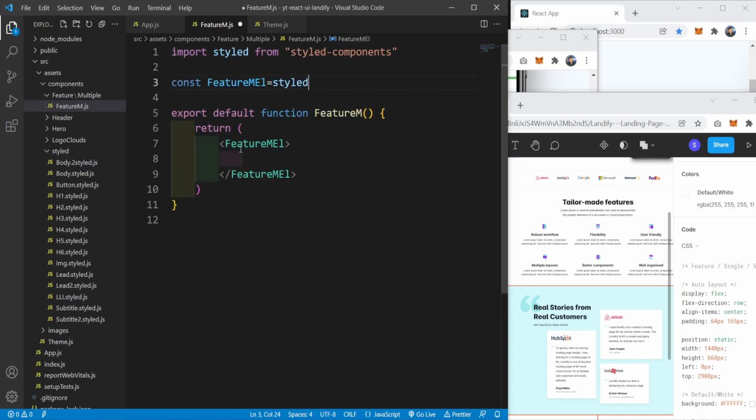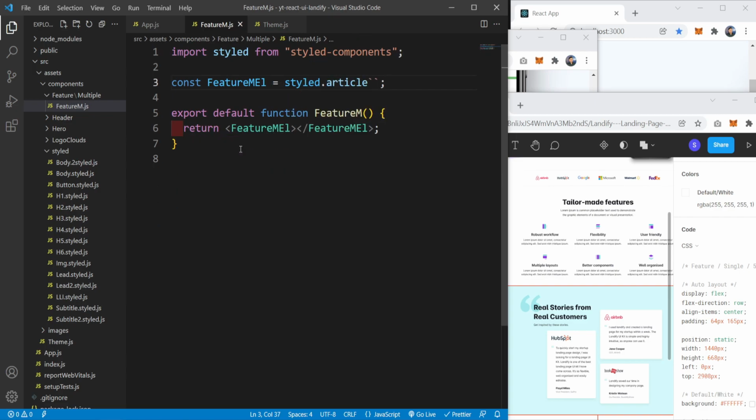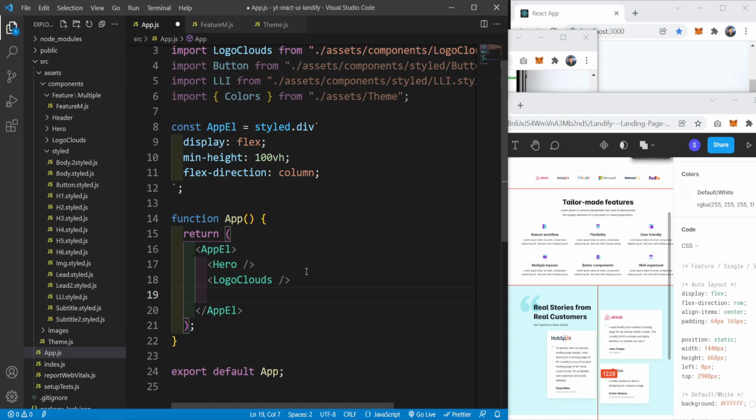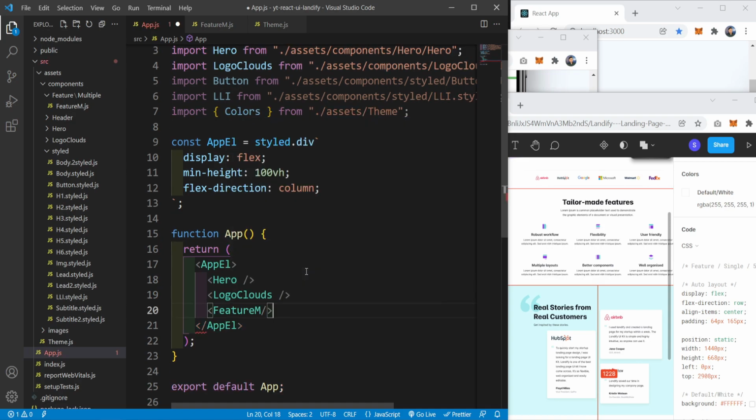const equals to style article, and for this section we need 6 icons. So import icon 1 from images, icons, and icon number 1. And press save. Let me use it here. And we got the error.